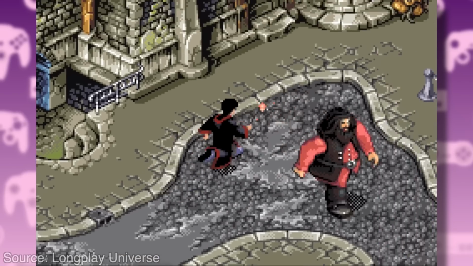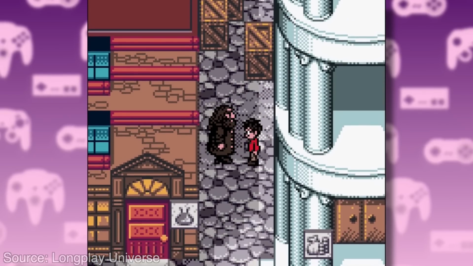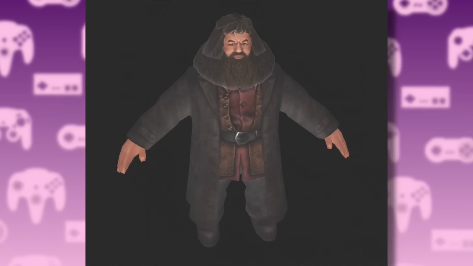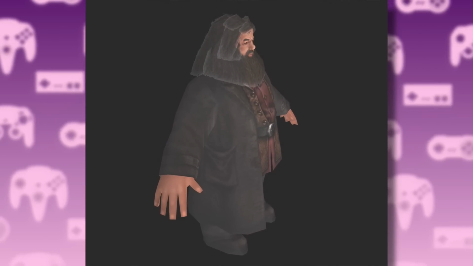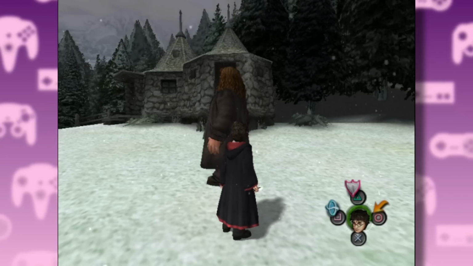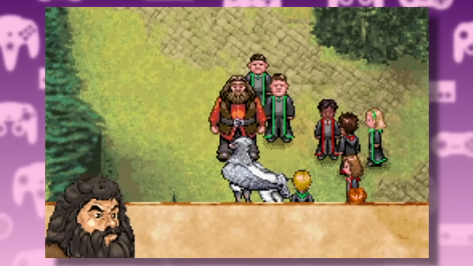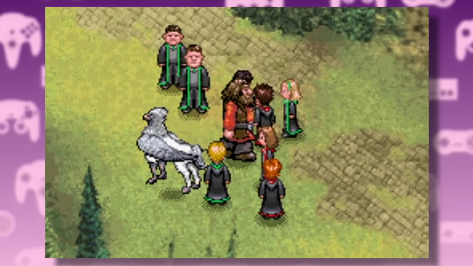It also looks like they used this model as a basis for the Game Boy Advance Hagrid, while the Game Boy Color Hagrid remains the same. The PC and console versions of Prisoner of Azkaban both went for a look that's closer to the movies. He's still pretty huge, but this time he's also surprisingly agile. On the contrary, the Game Boy Advance Hagrid is surprisingly small, but his beard does bob up and down when he walks.